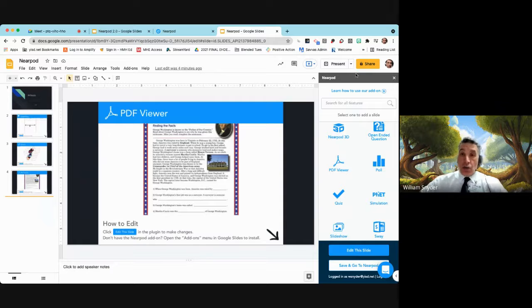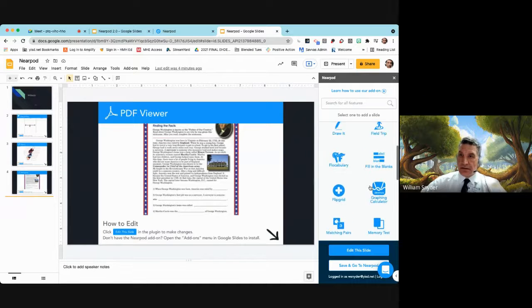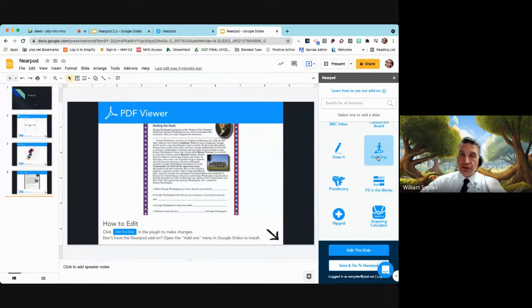The VR one, remember that virtual reality of Hawaii that we brought in? Look how easy that one is. And I know a lot of us haven't had that chance to really play with it. It's called Field Trip. You want to take your students to an opportunity to see something.